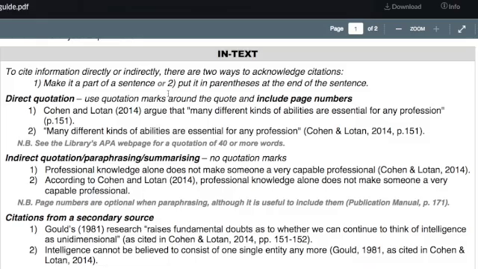The APA referencing guide gives you more information about what you need to do for correct use of citations within your document. You'll see there for a direct quotation, you'll need to have the page number that has been cited, whereas for indirect quotations, you do not need to have the page number. You can also cite sources that other authors have cited, and you'll see there at the bottom of the page how this needs to be done.